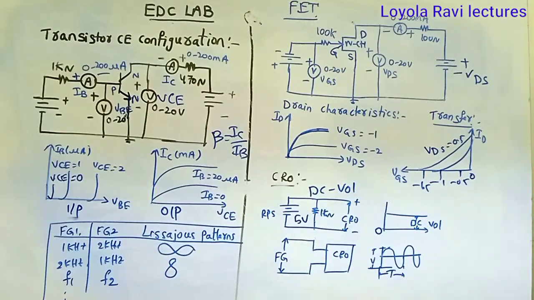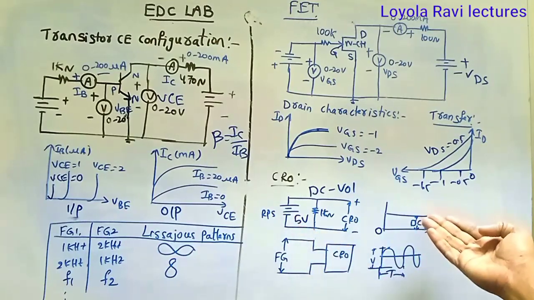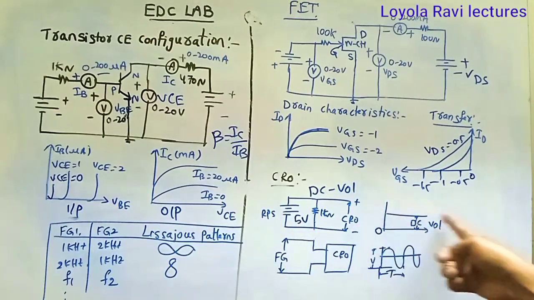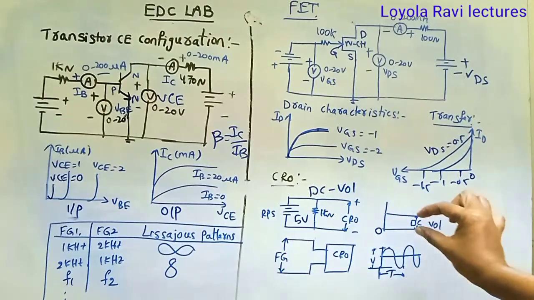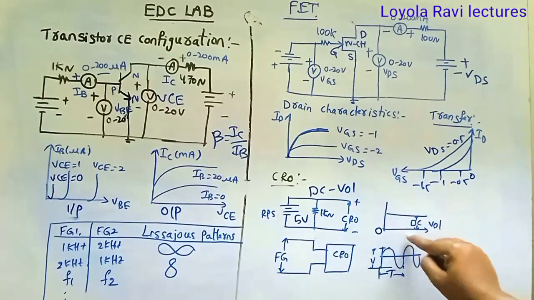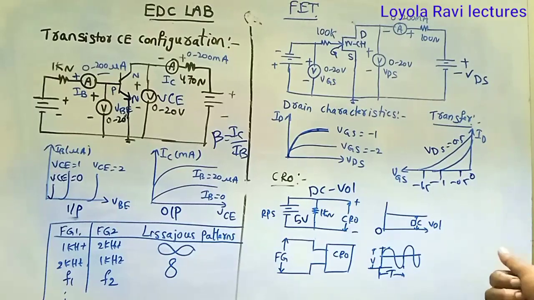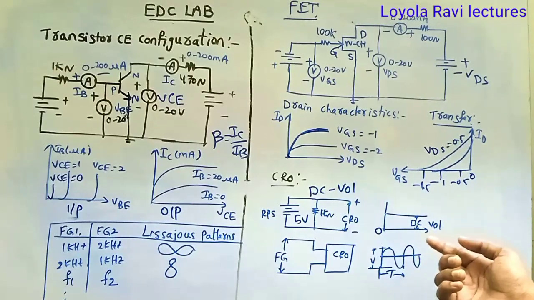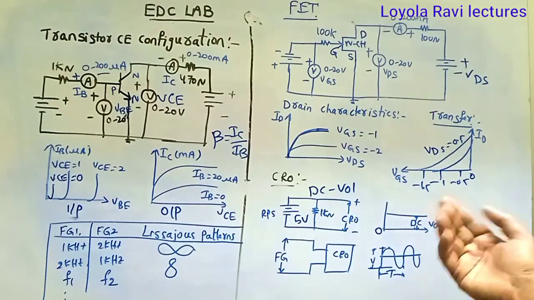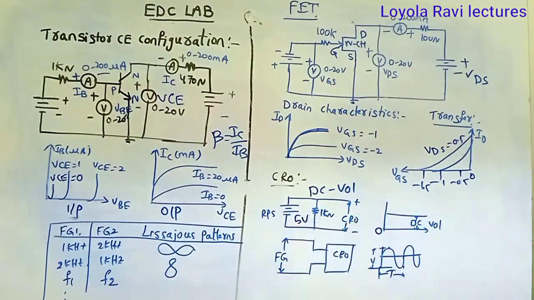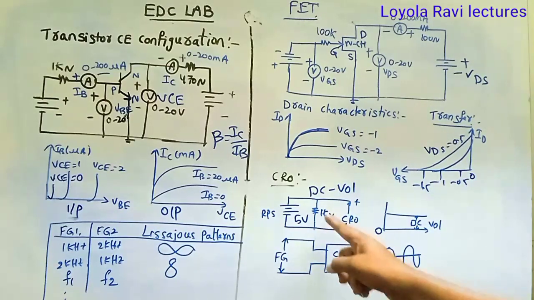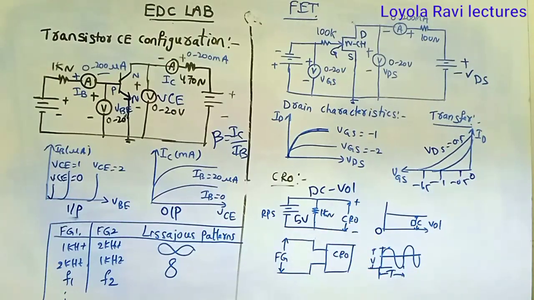For DC voltage measurement, I am connecting the RPS here, keeping 5 volts, and I am displaying the straight line. DC is a straight line. On the CRO, you can find the distance or space between the origin point and the straight line. This is amplitude into volts per division value. It may be channel 1 or channel 2, and that may be 5 or 10 or 20, whatever it may be. You multiply both and you will get 5 volts or approximately 5 volts. If there is any drop at 1 kilo ohm, you may get 4.8 to 4.9 like that. That is a DC voltage measurement.